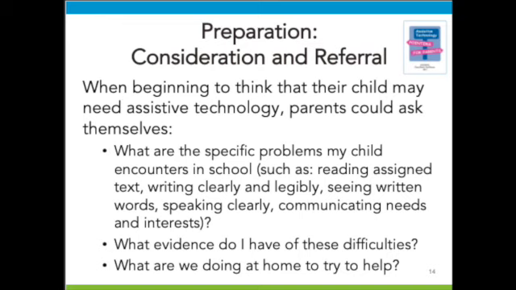If you're completing a formal referral and asking to bring in new people with expertise to your child's team, identifying this functional area isn't enough. So be as specific as possible about the kind of change you want to see for your child. This is important. For example, do you hope your son will be able to communicate his wants, needs, and ideas? Do you want your daughter to be able to write more legibly? Does your son need to hear text read aloud in order to understand it? These are all very specific versus just saying, I want AT for reading, I want AT for communication.